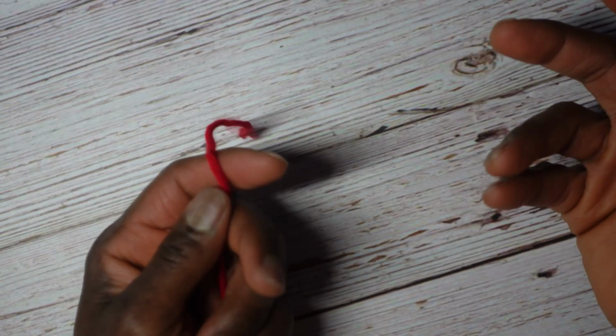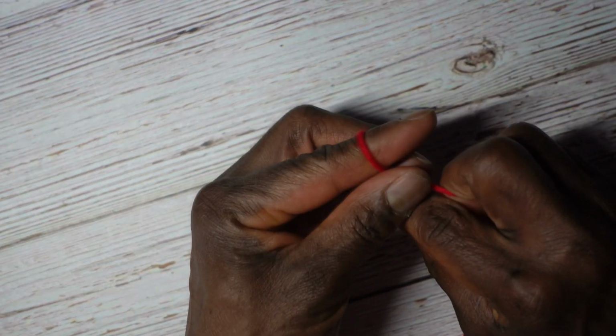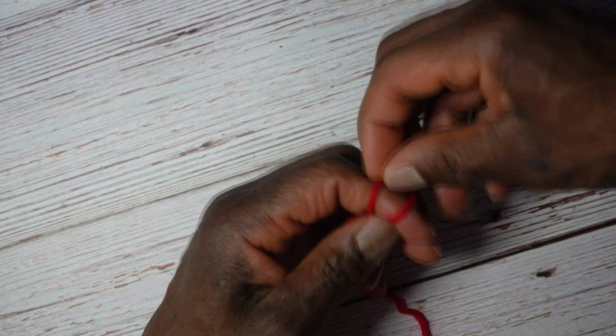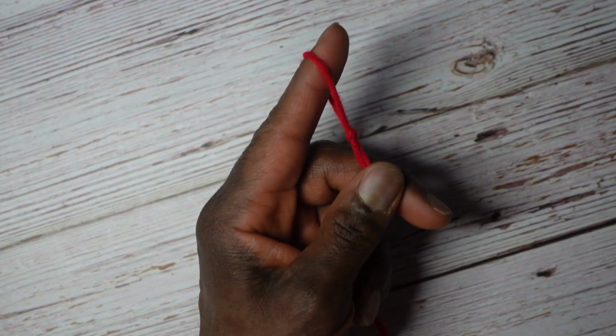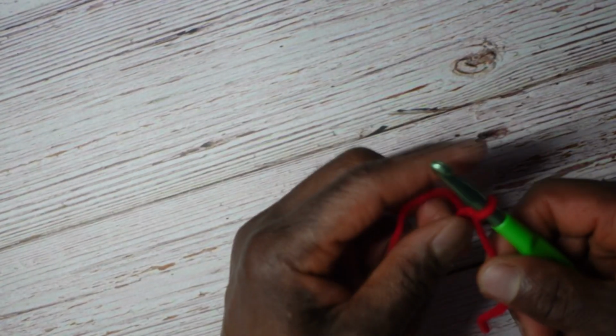So as always, we're going to start out with a slip knot. Take your yarn, wrap it around your finger, twist exchange, wrap this one around your finger that way. Now pull this one over that one and off your finger while lifting up on the one that's still on your finger. Insert your crochet hook in there and pull to tighten.